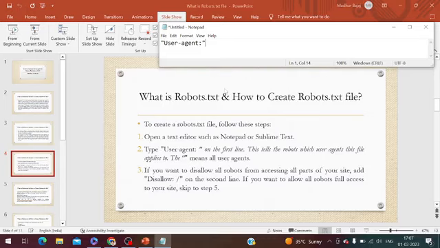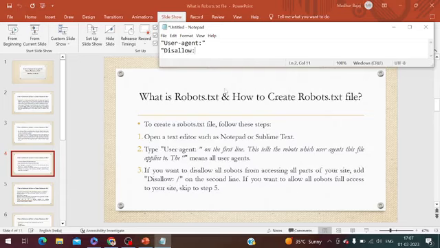Now, if you want to disallow all the robots from accessing all parts of your website, you have to add disallow here. So this could be like this. I'll say disallow.